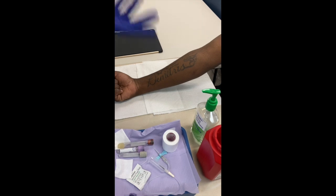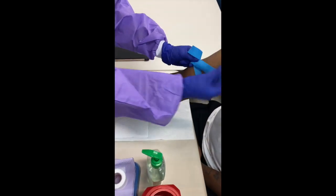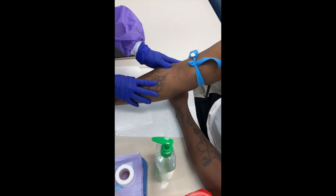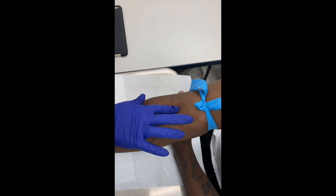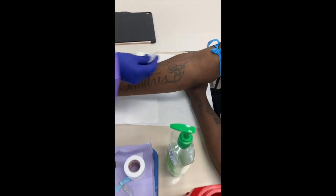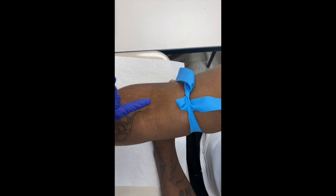Now that we've looked at one arm, we're going to look at the other arm. Even though I saw some nice juicy veins on the other arm, I'm going to still look at this one — it's just good practice to find the best vein. So bring this arm up, put your fist there, and let it rest. Now I'm going to poke around here, and I do feel a vein here. I'm going to show you what happens when we apply the alcohol — you can probably see that vein now, and it kind of goes up this way.